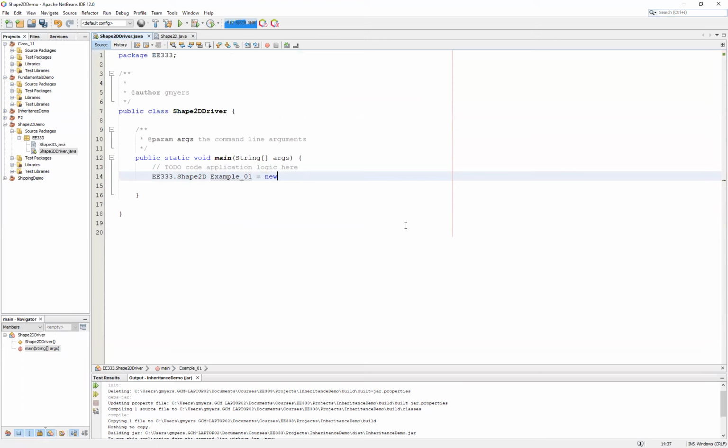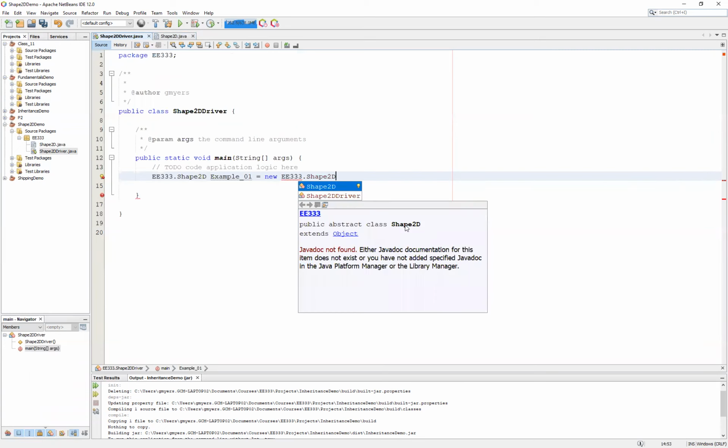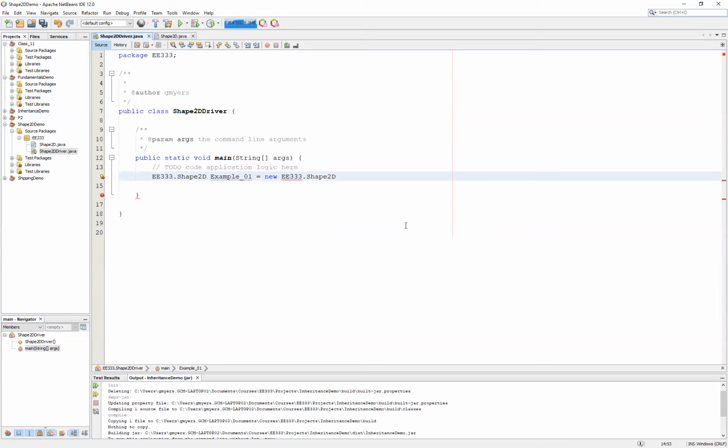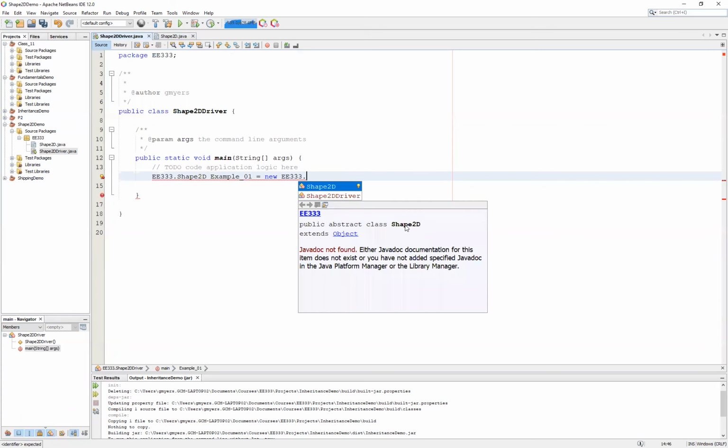And I'm going to say new EE333.Shape2D. And you'll notice here that it is a public abstract class.